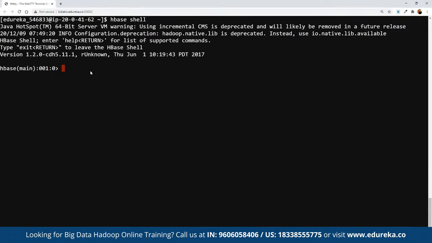So here we can see the list of tables. Now to create a table here, for example, we can define create, and suppose we want to create something for employee. So here we can define employee. Then we can define another column, suppose as name. And then suppose here we can define a simple ID column.